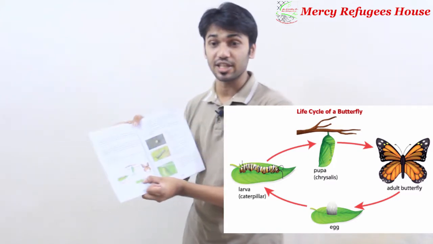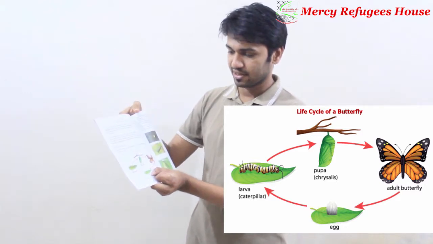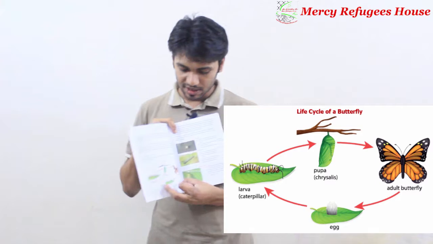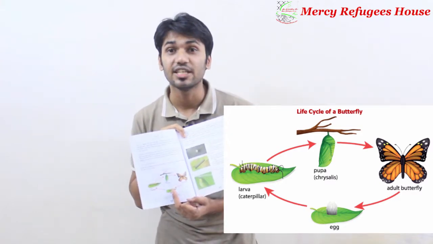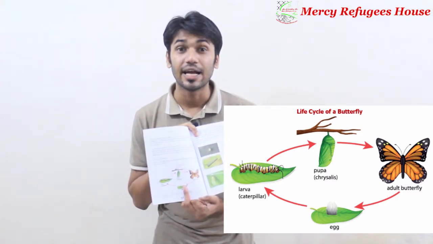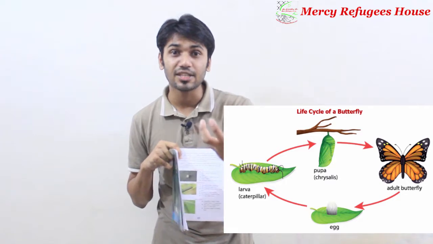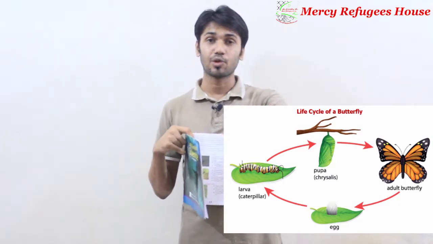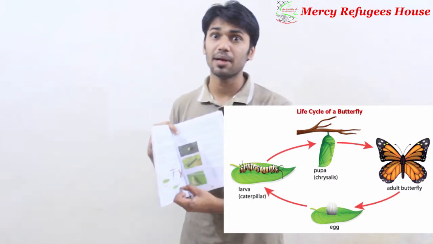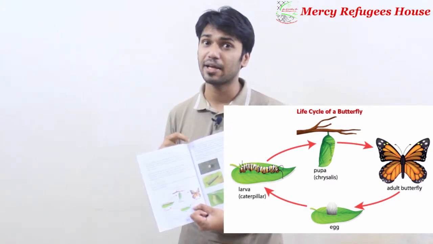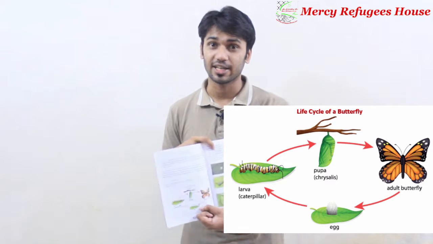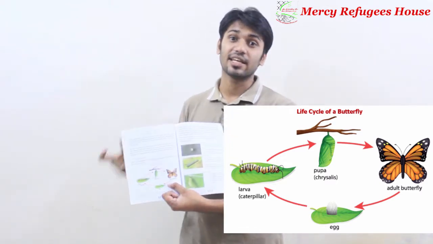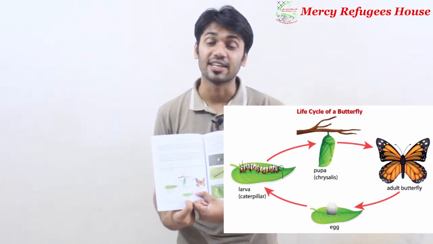The very first thing is the egg. What is it? The egg. Look at this. This is the very first stage. It starts from here. Egg. Have you seen an egg? To show them or tell them what an egg is, take some eggs with you, of a hen or perhaps a duck. Show them this is an egg, and every insect lays eggs like this.